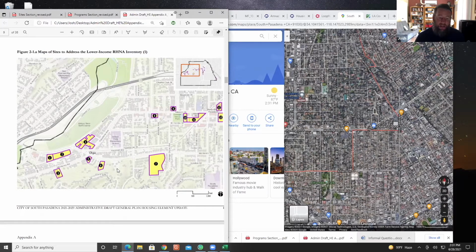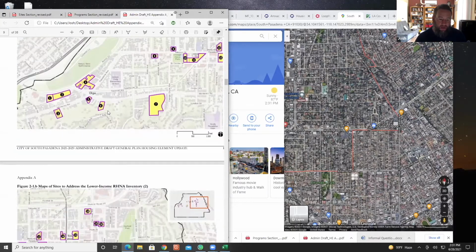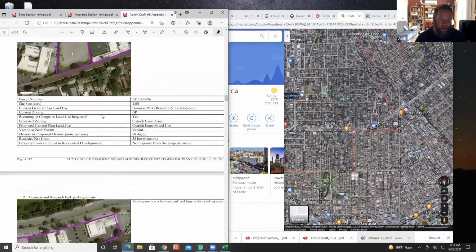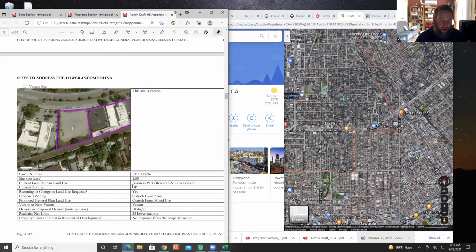You also want to see, does the low income site have a probability of being turned over into housing in the next 8 years? And also you want to check who owns the low income site and if it's a realistic site. So we're just going to run through some of the South Pasadena low income sites. Now they all have maps. They will all say their size. They will say the density, and what the realistic capacity is. We're going to come back to these calculations. That's one of the more complex things, but we'll come back to that.